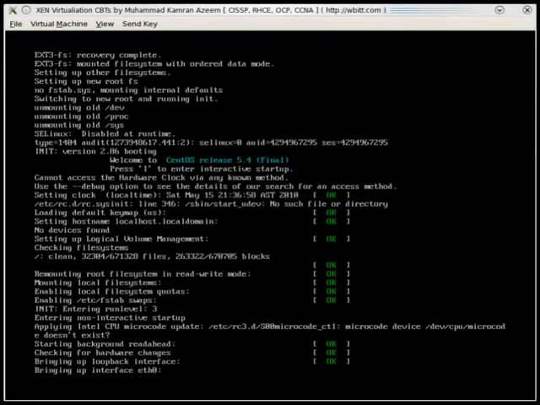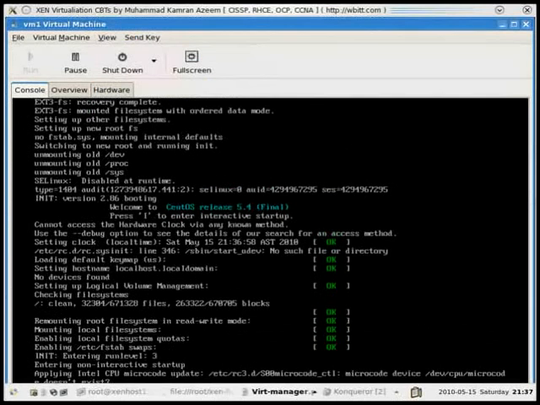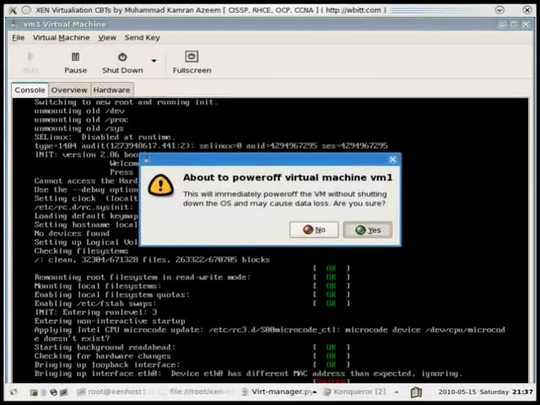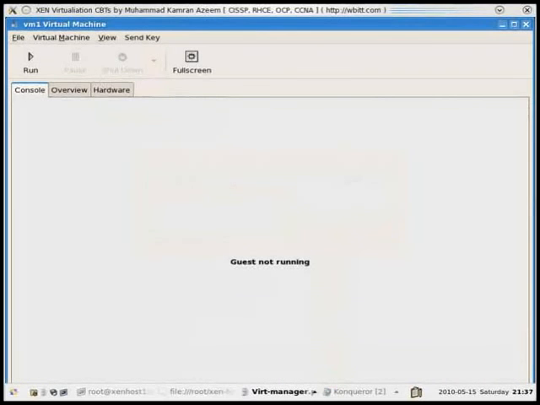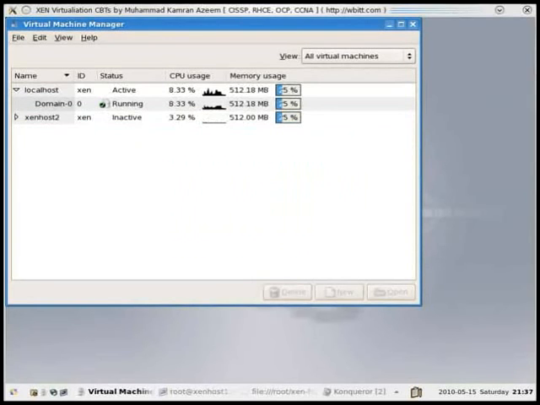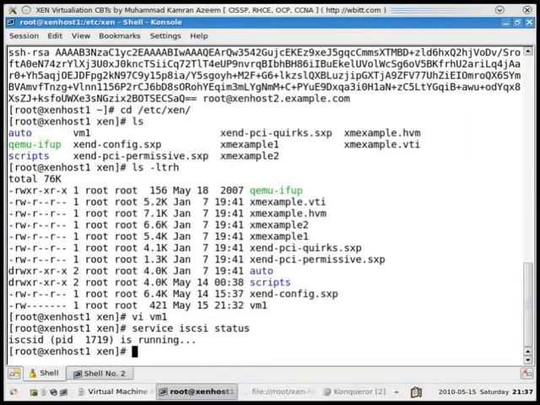Okay, so what I'll do is file, full screen. I'll just shut it down forcefully, and close this window. Let's delete this file as well. I showed you earlier how you can overwrite a partition or a disk and make it kind of corrupt.